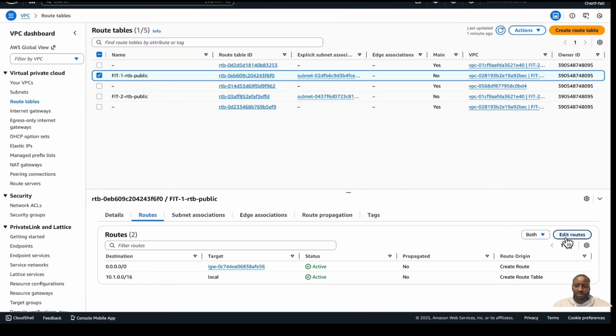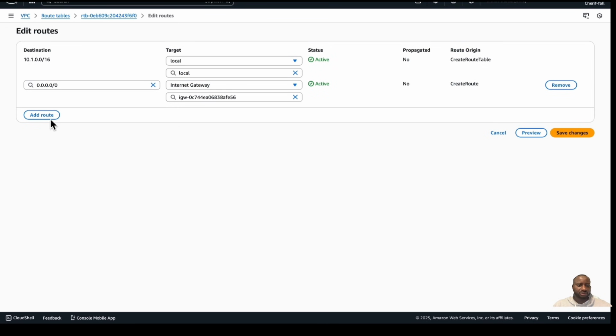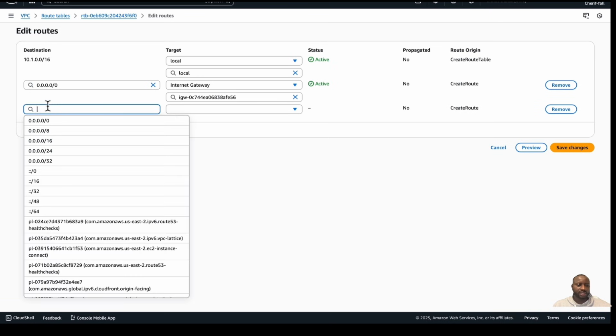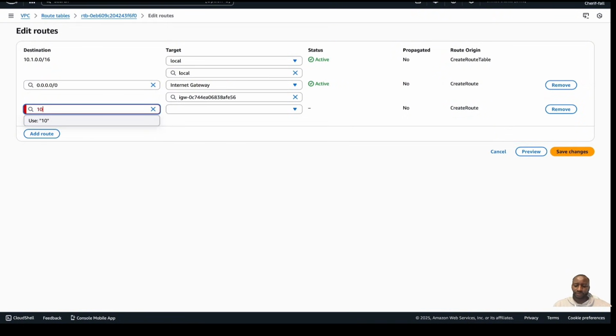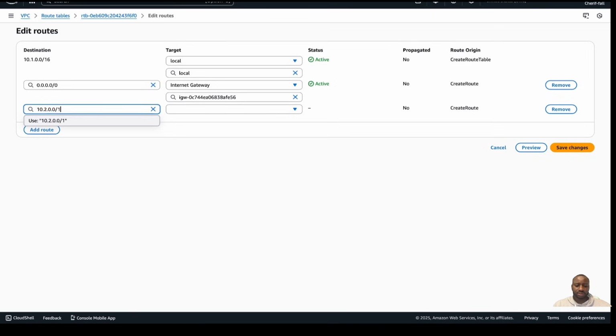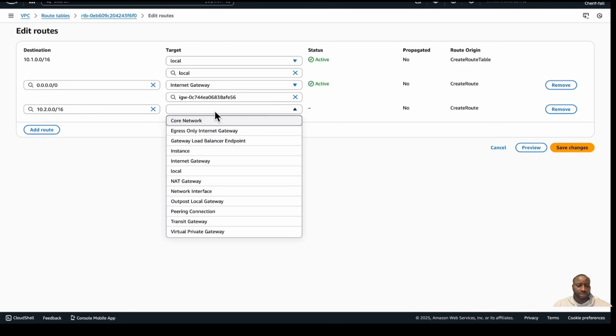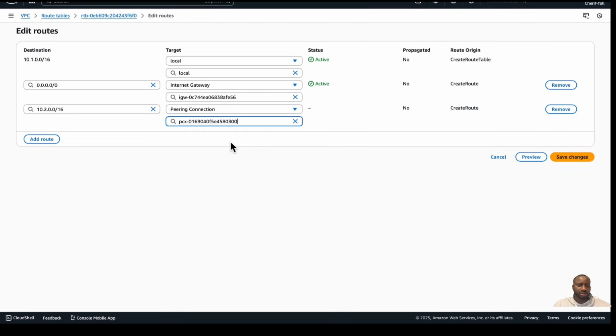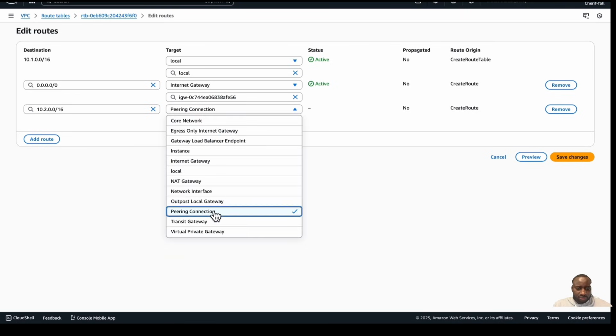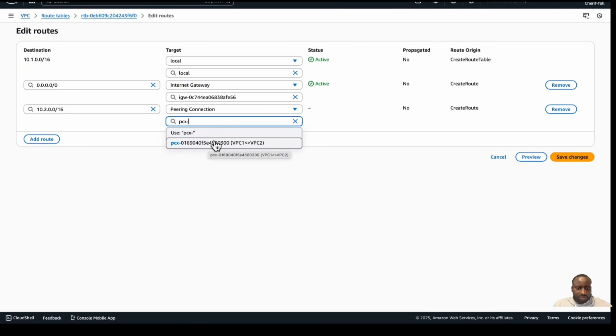and as you can see here, we want to edit the route table, and to edit the route table, we want a route table here, and then here the address, the IP that we want to add is the one from VPC2, right? So it's going to be 10.2.0.0/16. That's what we want to add there. And then here we want to add our peering connection that we created. This peering connection that we created. Okay, so now with that, let's see, connection, okay, which is this one that we created, VPC.